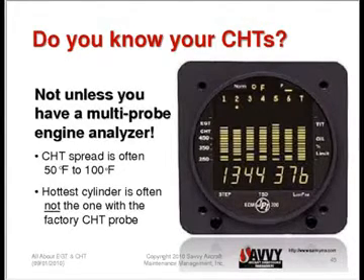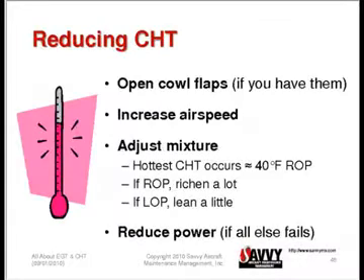If I have a cylinder go out in my twin, I'm still going to get to wherever I'm going. But if a cylinder goes out in a Cessna 172, it's very likely that that airplane's going to wind up on a road or in a field somewhere. So the lower performance the airplane, it seems to me, the more critical it is to have good engine instrumentation.